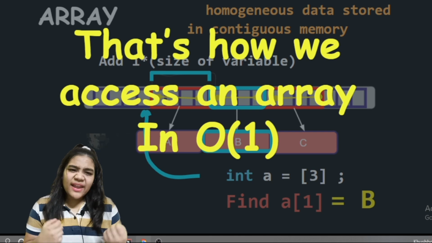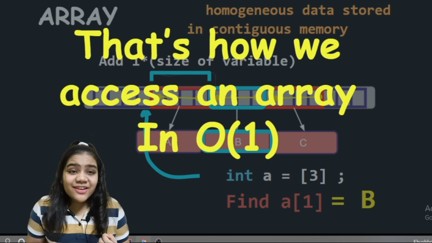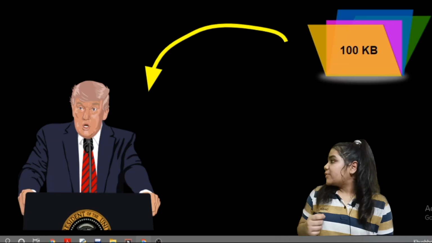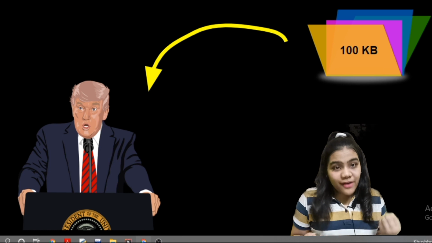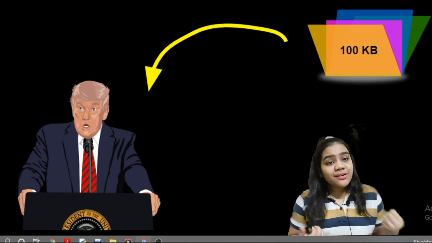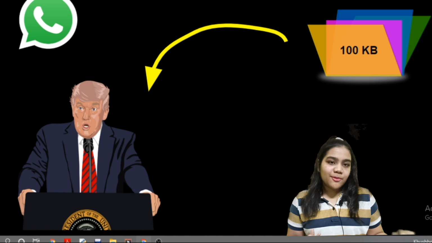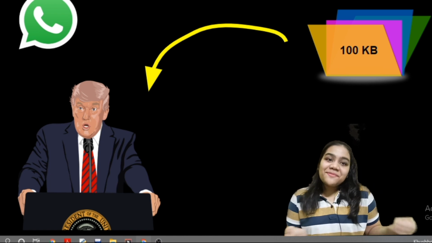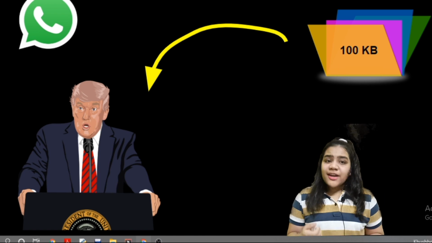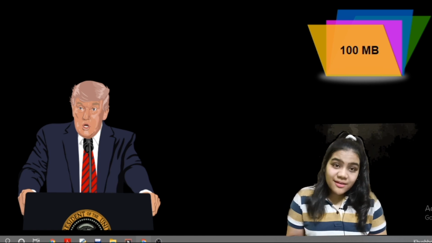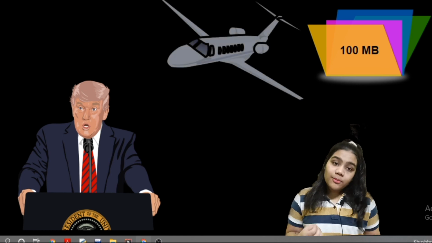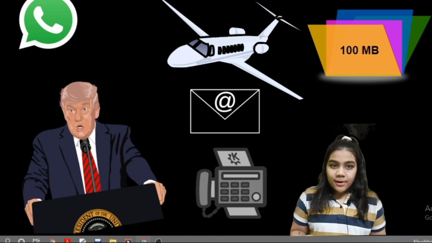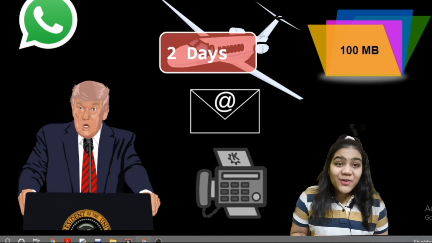But are O(1) and O(n) clear to you? So let's give it a quick look. For example, we have these files and we have to give them to that guy. The size of the files is 100 KB, so we don't give it more thought. Maybe we can WhatsApp him, or maybe we don't want to give him our number, so we will mail him. But if these files are 100 MB, we will search for other options that can be efficient, as our mail also has a 25 MB limit. This guy has no chill.